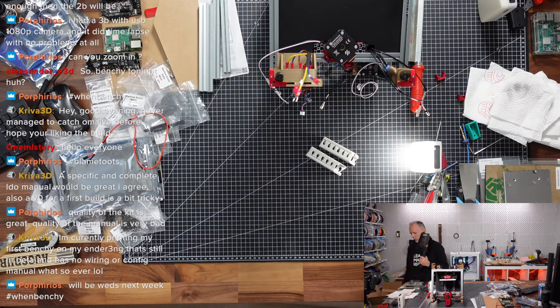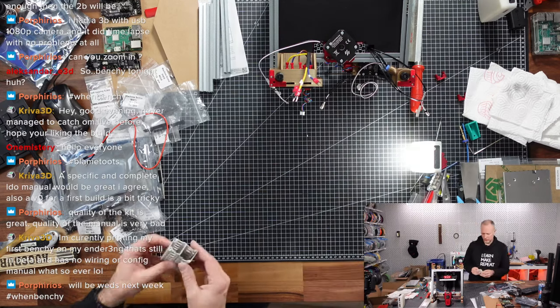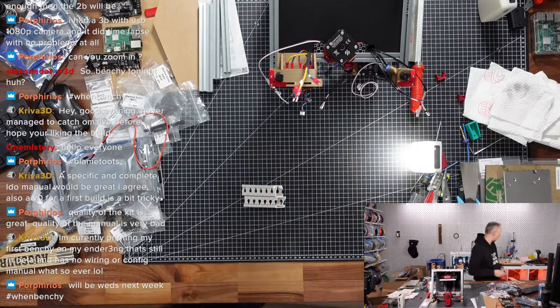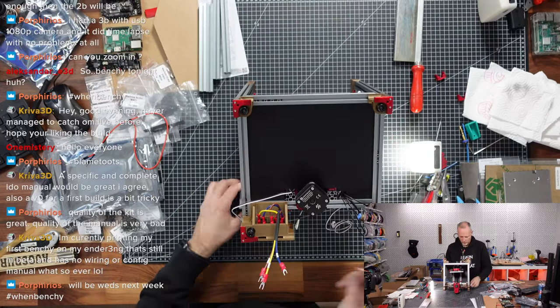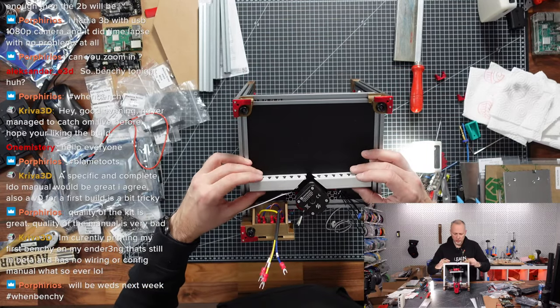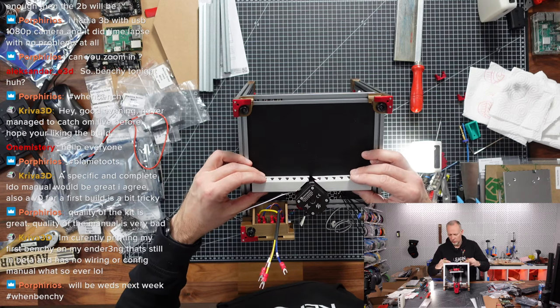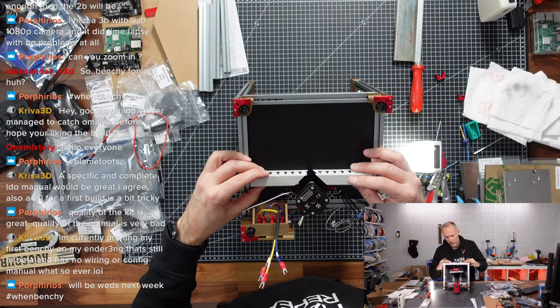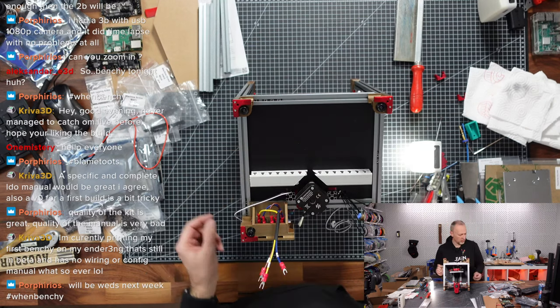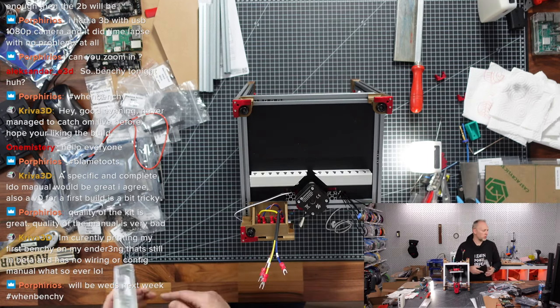Good. I guess it's clean now. And we can mount this. So here is the supposed position. I don't know how close to the motor, but should be kind of a little bit of a distance. We can place things here now, figure out how we do this.